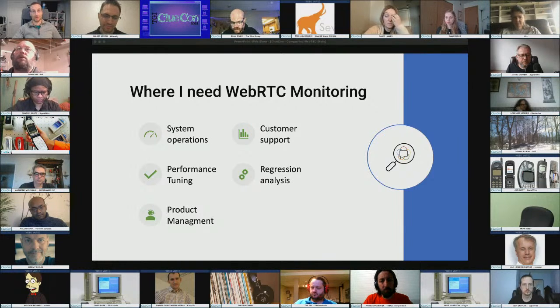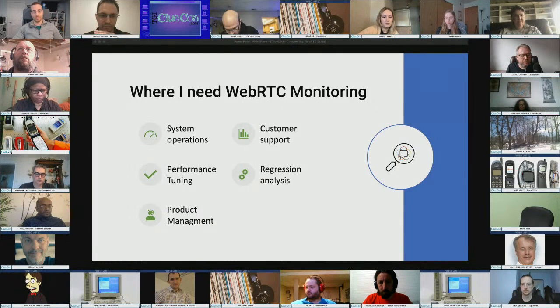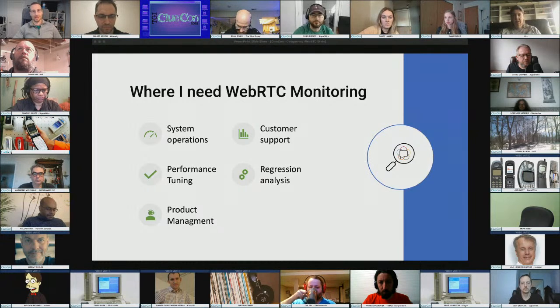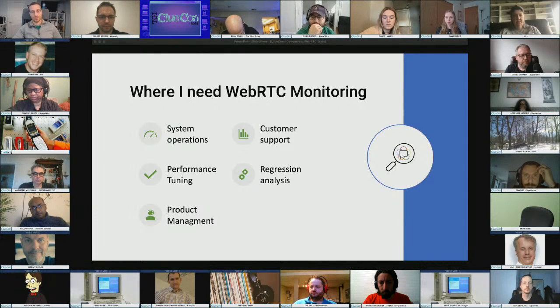So maybe before we get in too deep, I do want to talk about where I use WebRTC analysis and monitoring. As I'm sure many of you know, with the pandemic, real-time communication is pretty busy, and certainly troubleshooting, debugging, and monitoring are all essential parts of any service. And I found myself increasingly needing a flexible tool to help with a bunch of different problems. Like one client was trying to debug user media errors, and they're in the middle of switching CPaaS platforms, which made things a lot more complicated.